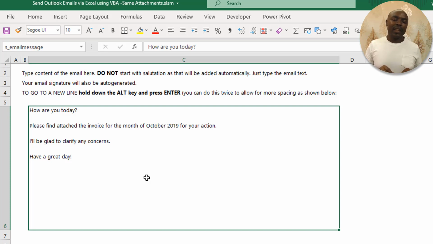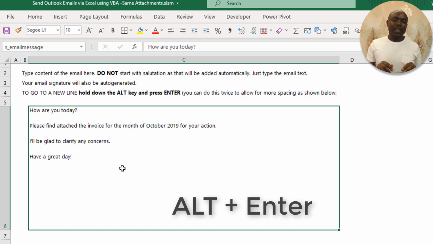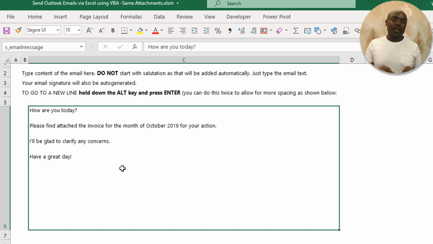But the key thing here is that as you type, because you're typing in one single cell in Excel, for you to go to the next line, please press Alt Enter on the keyboard so that you can allow space in between the lines. Secondly, this cell has also been given a name, s_email message. So those named ranges, we shall see how they are being used in our code to reference these particular cells. So let's look at that code.